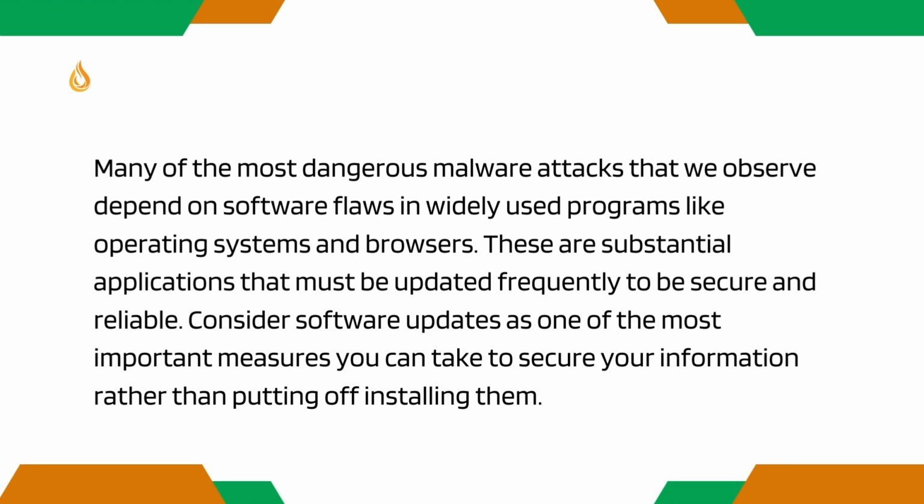If it's outdated, it could be vulnerable to those attacks. These are substantial applications that must be updated frequently to be secure and reliable. Consider software updates as one of the most important measures you can take to secure your information, rather than putting off installing them. So you always need to update your Windows. Please do not skip the most crucial updates, and please always turn on your Microsoft Windows Defender if you are using the Windows operating system.